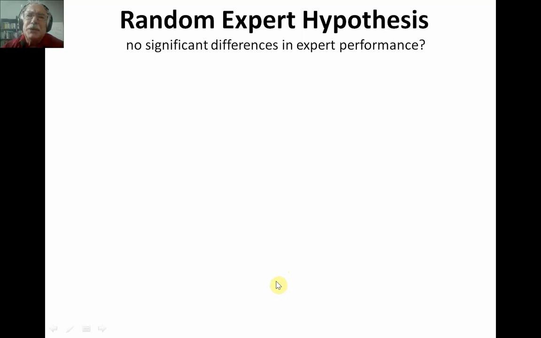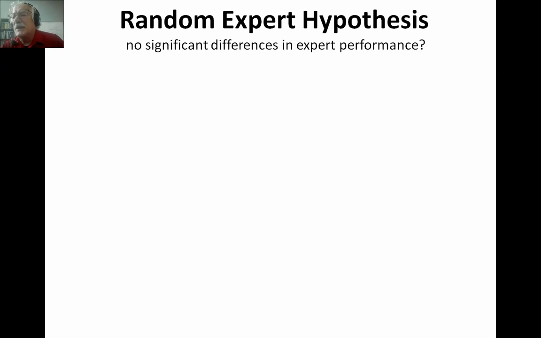So the researchers who tend to favor a performance blind combination of experts will tend to reason somewhat as follows. Well, yes, you can have these performance metrics and you can measure expert performances, but are these differences that you measure real? Wouldn't it be the case that the differences in performance scores among the experts are just the result of random stressors and random fluctuations at the time of the elicitation? I should say at the time of the elicitation of the calibration variables.